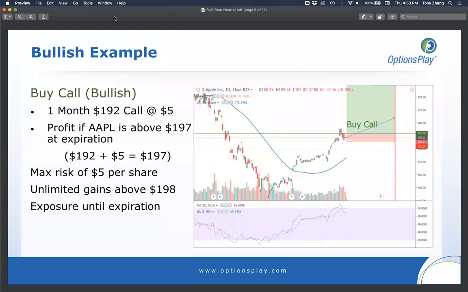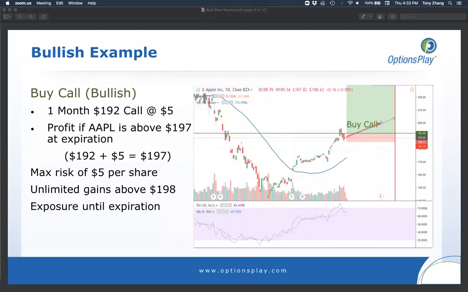Because the $5 that you pay for that call option is the amount that the stock needs to move in before the strategy is profitable. So you actually need to move greater than $5 in order for your strategy to be profitable. So many times, it's not enough just to say I'm bullish on Apple. You have to say I'm bullish by quite a bit. I expect Apple to move up by more than $5 between now and 1 month from now for me to pay the $5 for the call option.